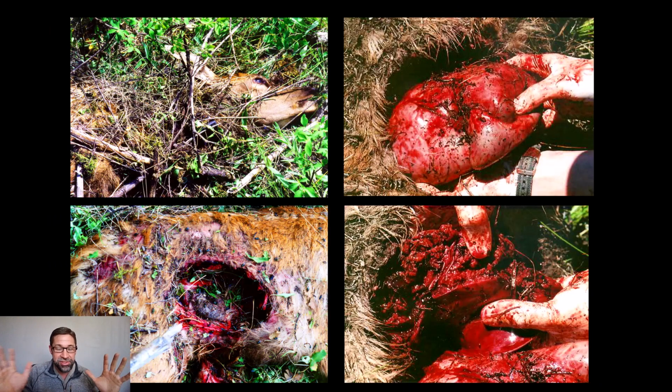Speaking of mountain lions, the lions would kill one of two ways. They would either crush the trachea, the windpipe, or they would bite down at the base of the skull and sever the spinal cord. And then once the calf was killed, the lions would pull out tufts of hair. So you can see the tufts of hair that are pulled out. Here you can see the lacerations. Those are from the claws. And then they make these really nice circular entrance wounds, breaking away the ribs.